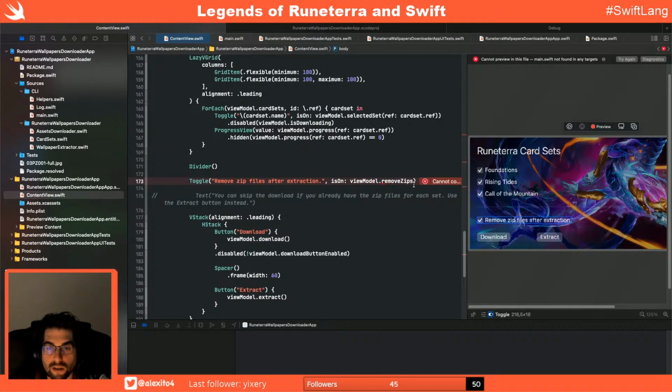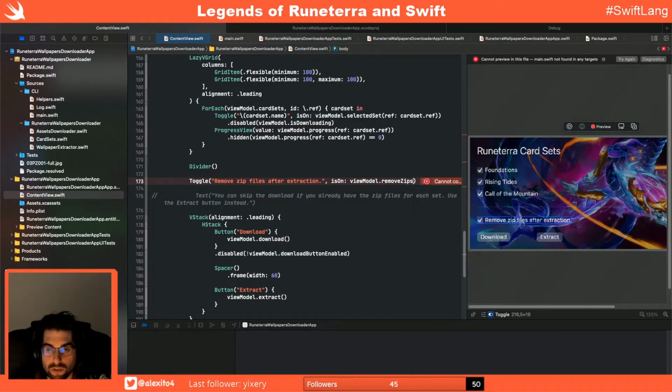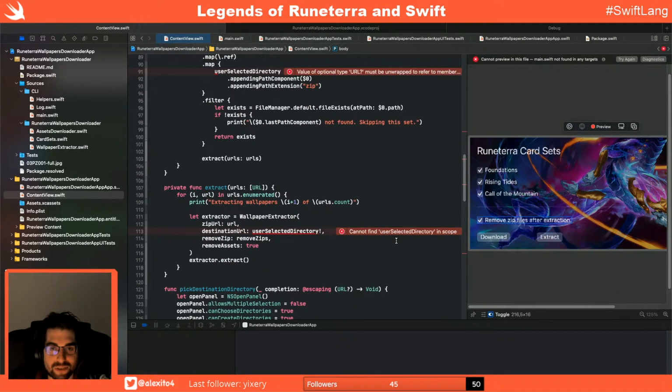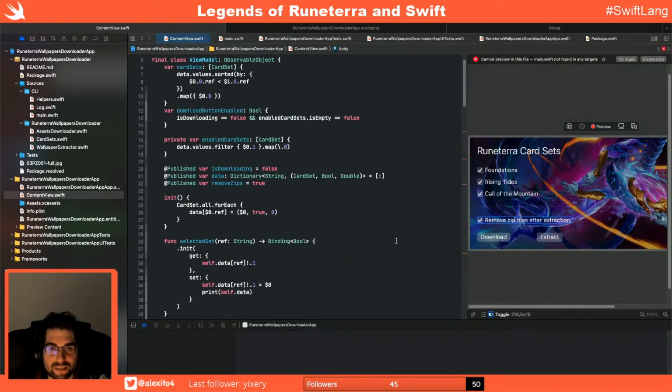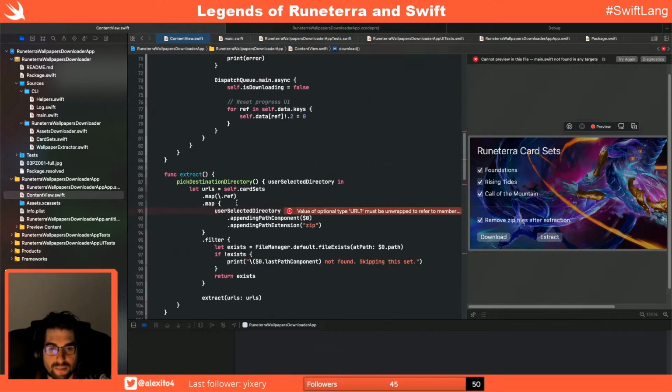How the heck do you get a binding to this? No? Dude, I've been using the Composable Architecture so much that I forget how basic SwiftUI works. For goodness' sake. Wait, I have something wrong somewhere. Below URL. Oh yeah, bro.